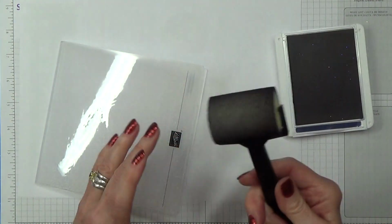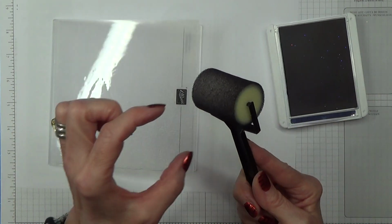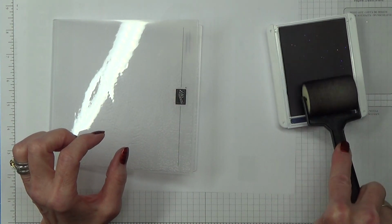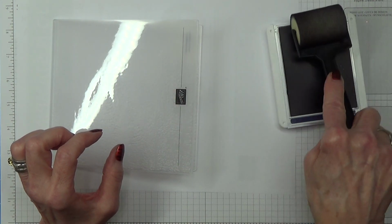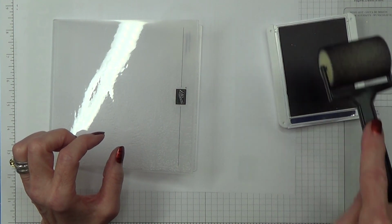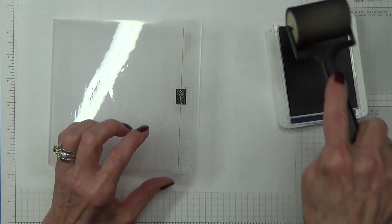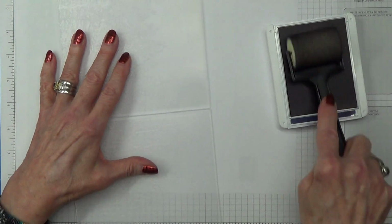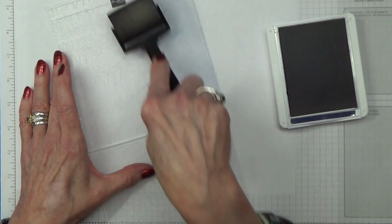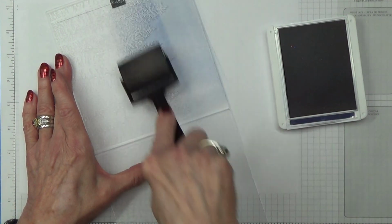Now to ink your roller, it's no good just doing like that, because all you'll do is get ink on that part there. You have to roll, lift, roll, lift, like that, okay? That's very, very exaggerated, but when you see me doing it, you'll think that I'm just doing that, but I'm not. I'm doing roll, lift, okay? So once doing that, then you just need to roll on here. And you just keep going.